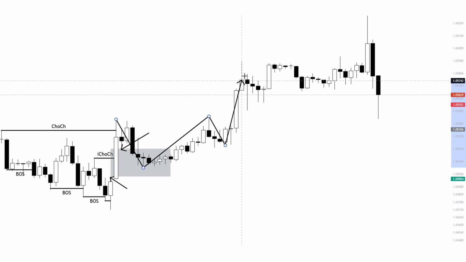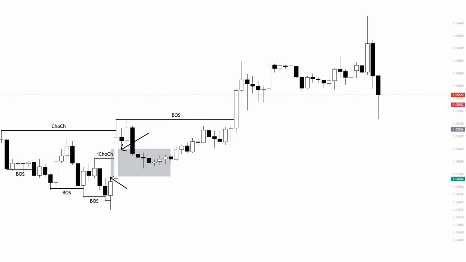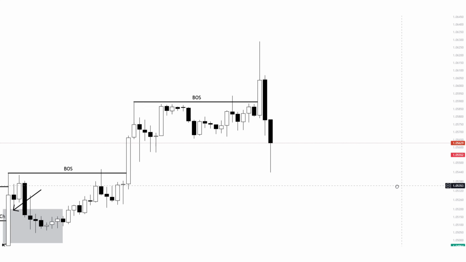So basically just higher highs and higher lows. And now the breaks of structure have reversed. The pullbacks come after the breaks of the highs now. And that is because the trend has reversed from a downtrend into an uptrend. So now we got a bullish break of structure here soon after the change of character. Then we see a similar market structure of higher highs with higher lows. So basically just one more break of structure.